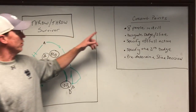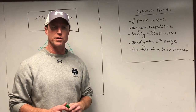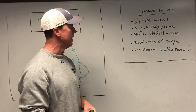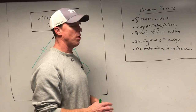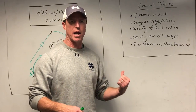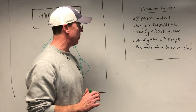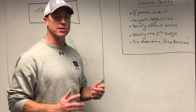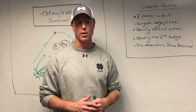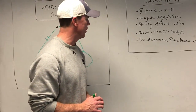Let's talk about the coaching points. Starting off, there are eight people in the drill — roles played by our long stick defenders as well as our D middies. We're going to designate a slide to a certain dodge or part of the field. We're going to specify the off-ball action: it might be a fill and an exchange, a guy rolling over to the top with another guy coming out — we'll specify it to our opponents. In the clip, it's going to be a fill and a guy popping out to the back side. The second dodge — the guy who catches the second throw-throw — we'll tell him to swim and walk the dog, or split roll, depending on our opponent.